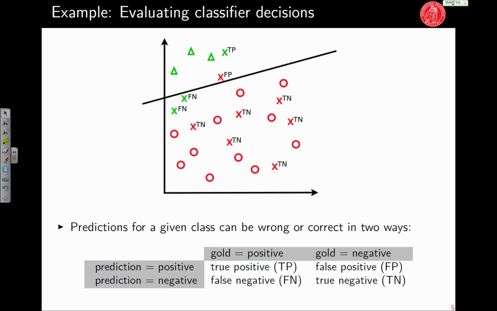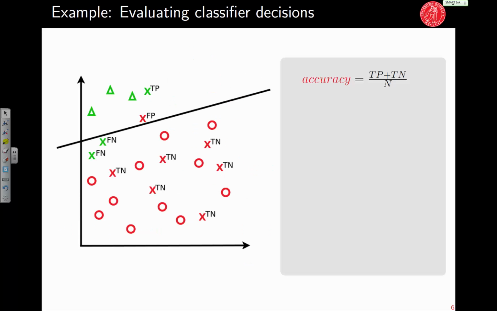Here we can look at the test set, which is the x's. Our classifier decides whether an item is spam or non-spam, depending on its position in respect to the decision boundary. And here we have the types of the errors as superscript. So one measure we can use to quantify or to evaluate the performance of our classifier is the accuracy.